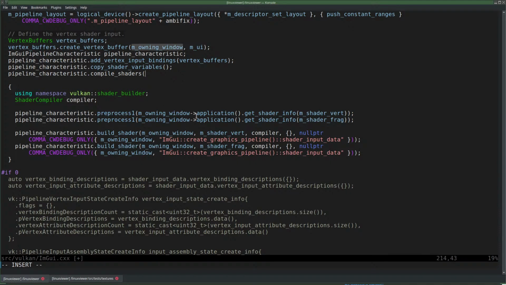Well, that's the owning window. We use that here. Or I could pass. No, also needed here. So we definitely have that. And then, of course, the shader info. Maybe it should pass shader info instead. So, no, I need these anyway. So, okay. The shader indexes, right? That's all we need.